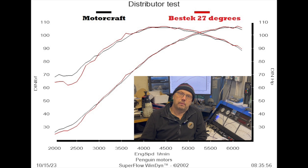We now have our baseline in black, and in red overlaid is the Bestech unit timed in at 27 degrees — so it's actually 23 degrees more retarded than the Ford unit was. We've picked up a fraction of power through most of the rev range; there's a bit of a hole at the bottom, but at two to two-and-a-half thousand RPM, if you're getting full throttle down there, you should be driving a diesel, not a BCF2-equipped Crossflow. The point of the exercise was: if we were upgrading in stages, could we usefully fit the upgraded distributor before we upgrade the carbs or the head? Looking at that, you've got to say yes, we could — we lost a fraction low down but gained through the rest of it, so it is feasible.